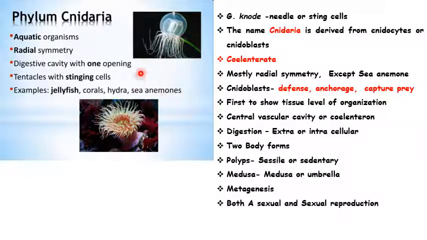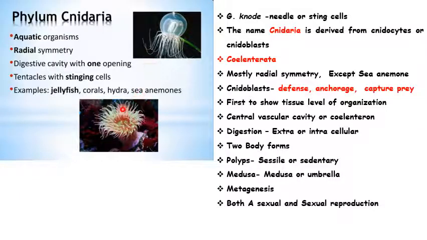Digestion and everything is taken care of by the central cavity, or coelenteron. In our previous class we learned that organisms showing the tissue level of organization don't have a well advanced or complex digestive system like organ system level animals. So they have a simple digestive system, which means they have only one opening, functioning as the mouth as well as the anus.